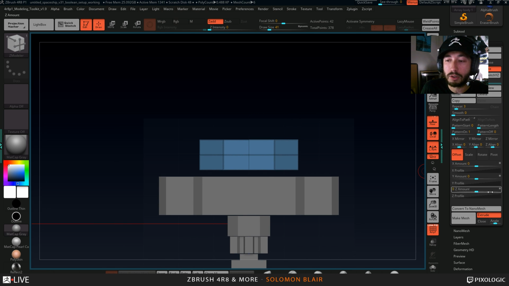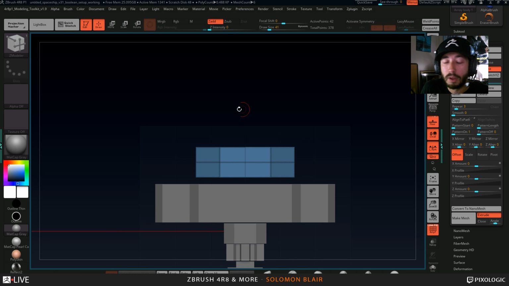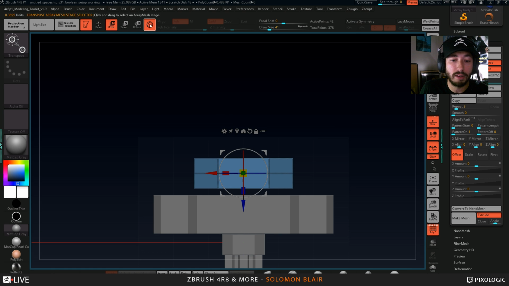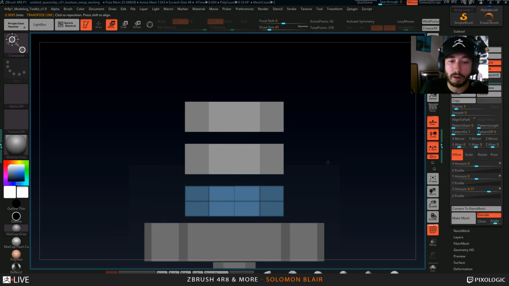We can offset values using sliders. We can use Gizmo. I like to use the transpose method because it gives me a sort of tactile approach where I can scale it myself. So locking position and size keeps everything where it's at, and I can just go in and turn on transpose and then disable Gizmo, and I can go in and start pulling these pieces out.